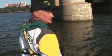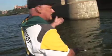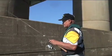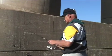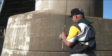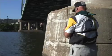So I usually try a sinking bait, a soft plastic bait that sinks. If I find that the fish are deeper, I'll try a heavier, fast-falling bait. If I find some fish that are suspended up closer to the surface, I'll try a soft plastic bait that sinks only slowly and stays in the upper water layer.